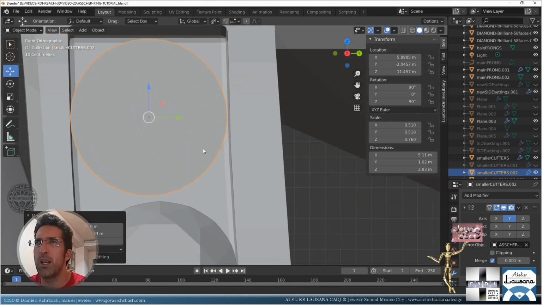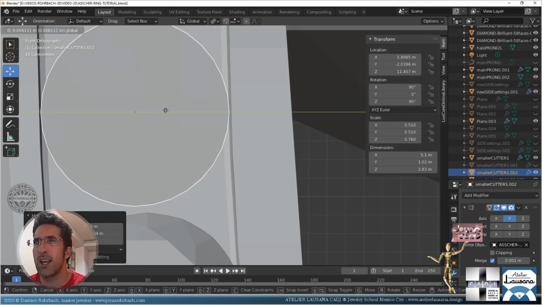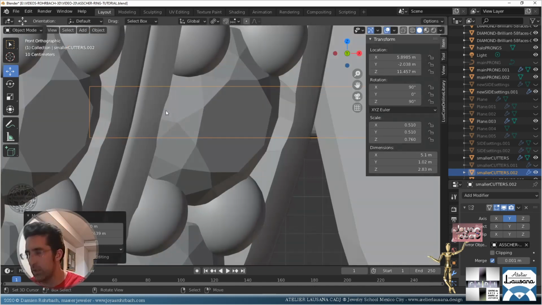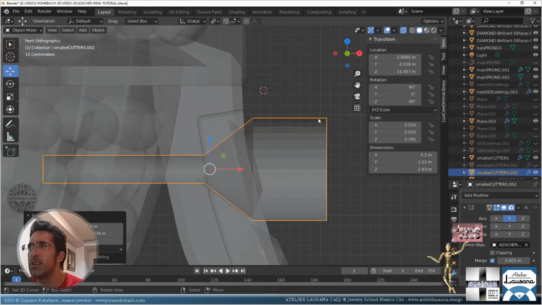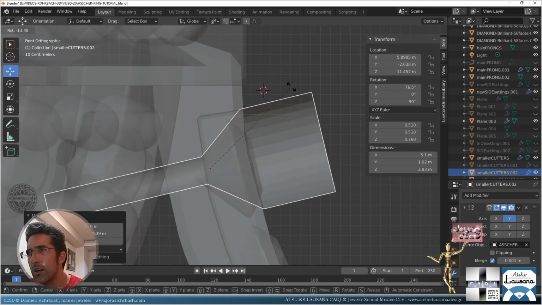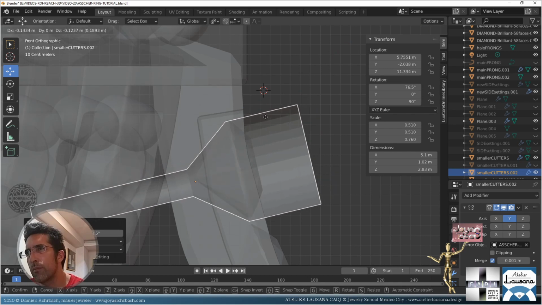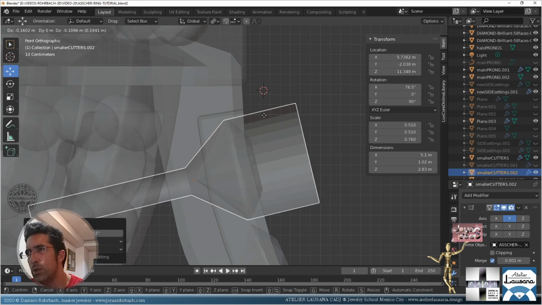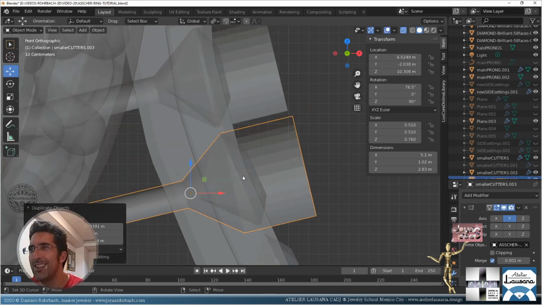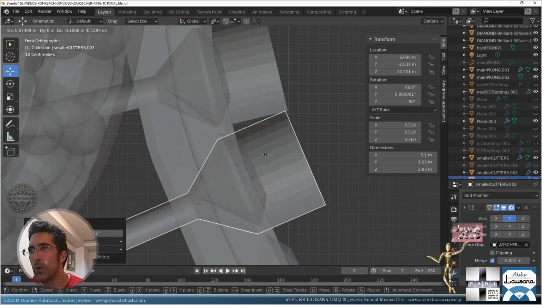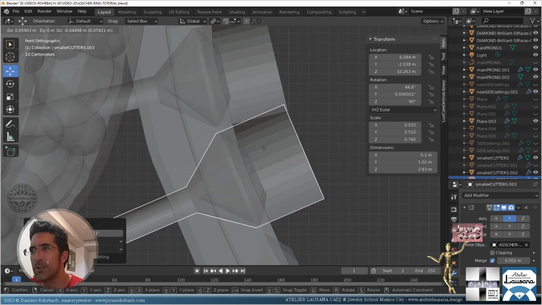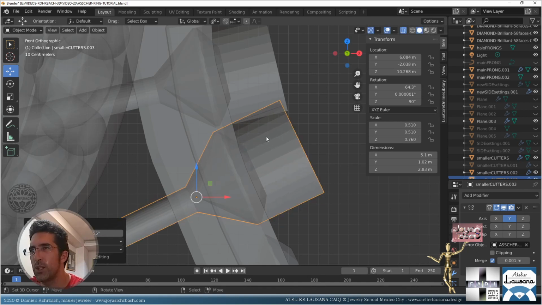Now we're going to place that just exactly between the edges right there. Okay, side view, Alt Z, R, to the stone right here. All right, Shift D, R, following the stones. So obviously we're going to follow the edge.